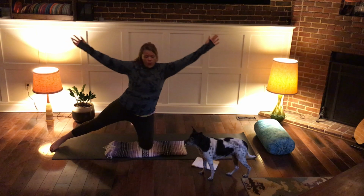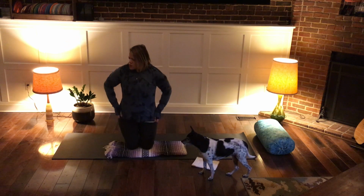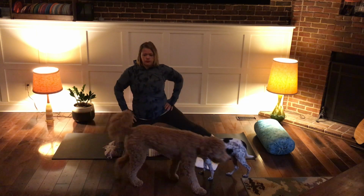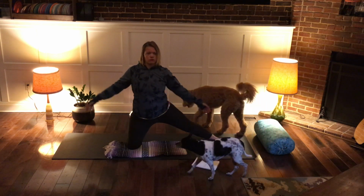Reach through the fingertips. And then let's switch the legs out. So now your left leg will come on out. You might notice that your sides feel very different. That's okay, that's totally normal. That's part of understanding your body.